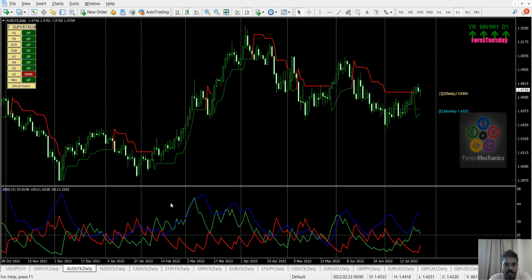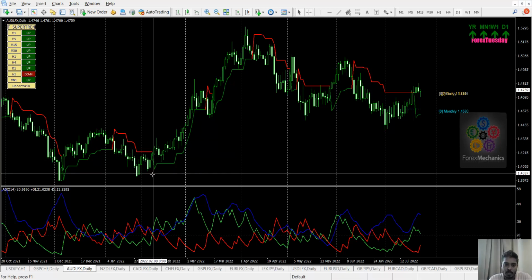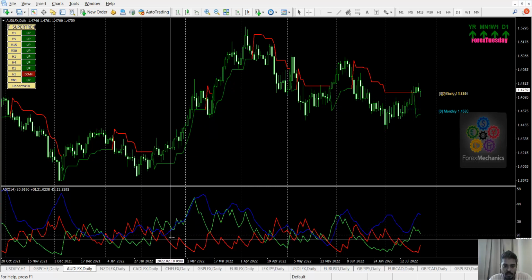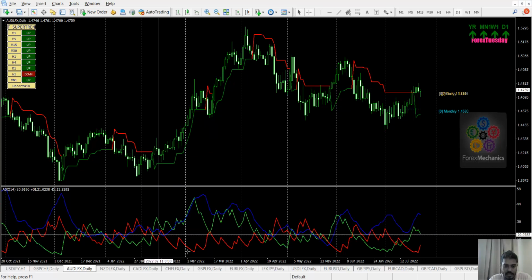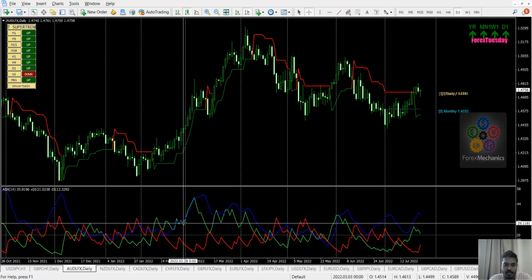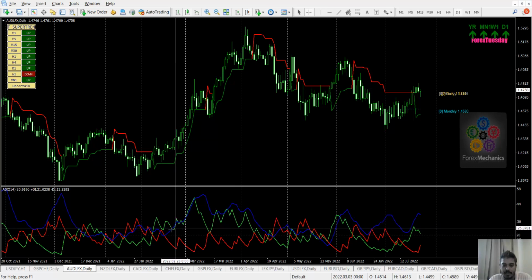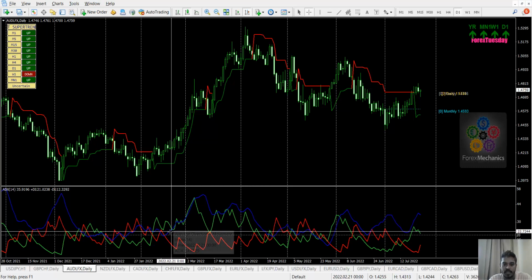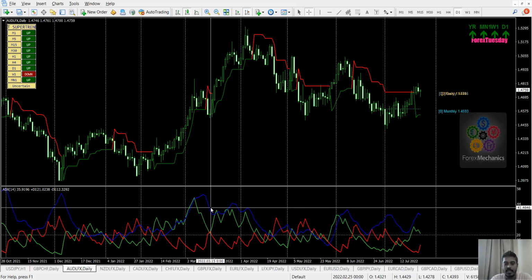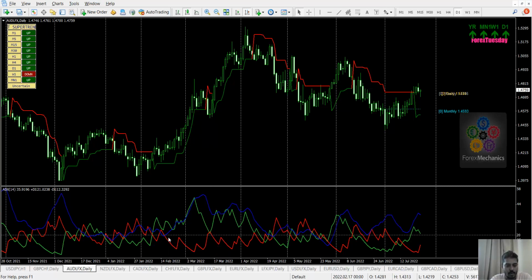So what you see on my screen here, the portion that I'm marking, you can see very clearly that there was an uptrend, and the green line, which is the buyers, was trending above the sellers. Which means that the green line is above the red line. It basically means that the buyers are in control, and you can see there was a rising ADX, which means that there is a strong trend. So this is simply the ADX. It just has three components, and this is how it works.